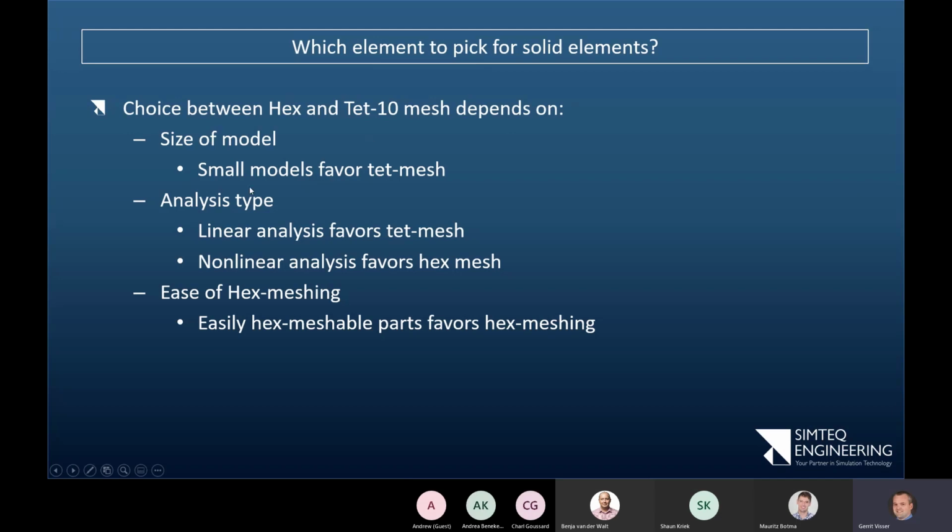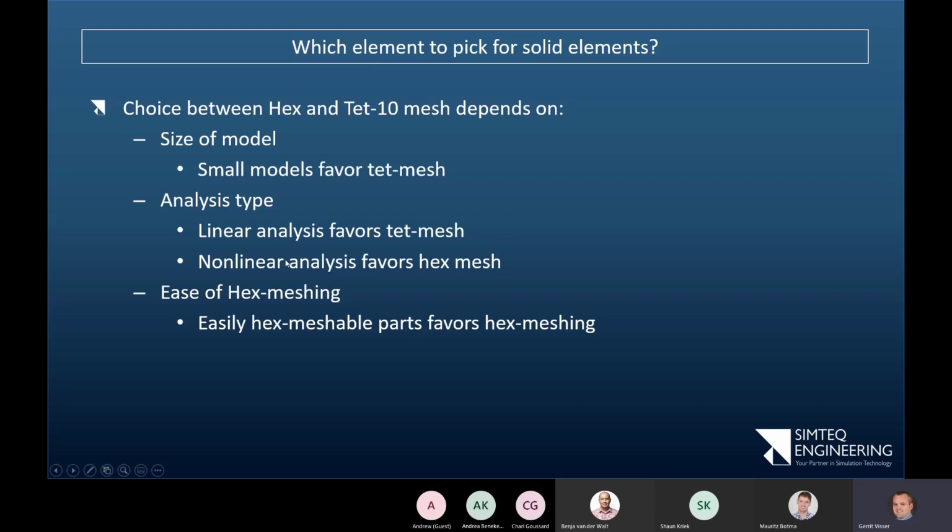As the model becomes larger, you get to the point where the time it takes to solve becomes more significant. But in most cases, for linear analysis, you don't ever get to the break-even point unless it's a very simple geometry that's easily X-meshable. To put it into perspective, it's pretty easy to TET mesh a really complex part in 5 minutes or less, and that same component can take you a couple of days to X mesh in certain bad circumstances. So if that TET mesh doesn't run at least 2 days, you haven't saved any time by breaking it up into X's. So the same goes for linear analysis.